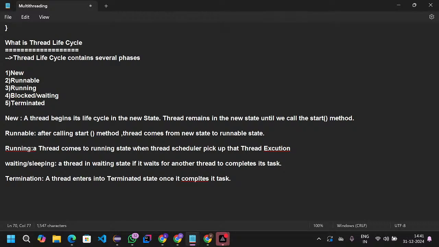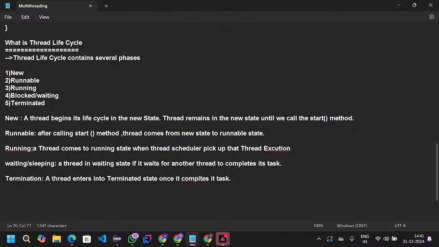Next, waiting: if any other thread is running, the thread will wait, and once the other thread's task completes, it will start its execution. And last we have the termination. A thread enters the terminated state once it completes its task.